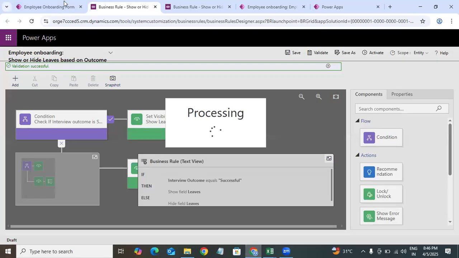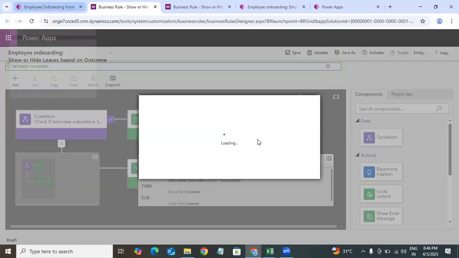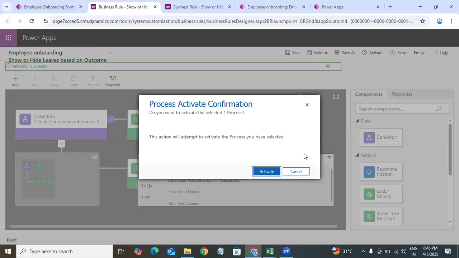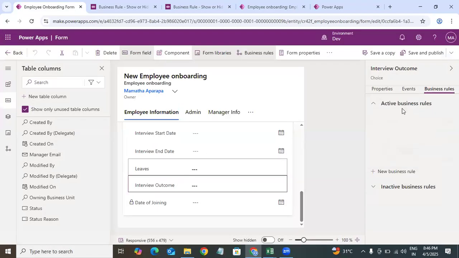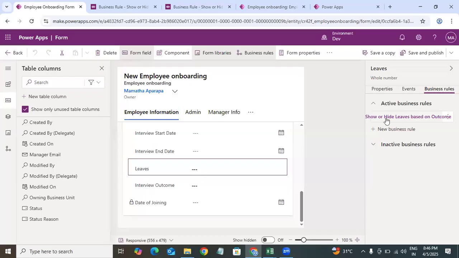Now let's see in the form how it is reflecting. Here also it's reflecting now. Let's go back.